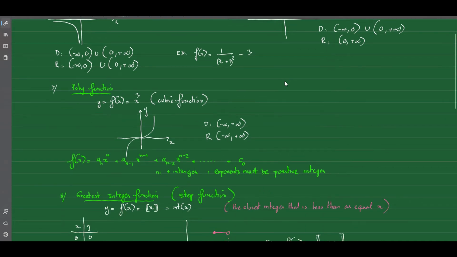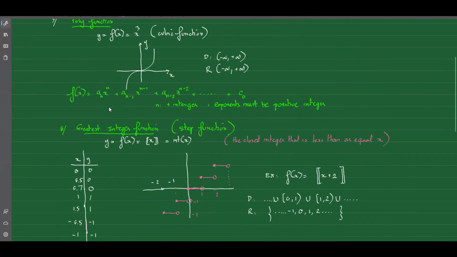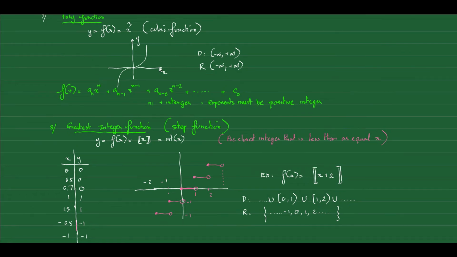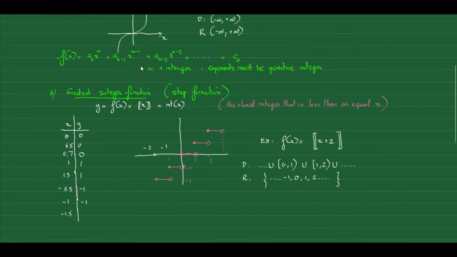Then the final one is the greatest integer function. Essentially, this one probably some of you have not learned in college algebra. Sometimes we call it a step function. Some of you have seen this before, to be honest. The integer function is denoted by this symbol. In your calculator, they put int x. It means the integer function. And in this course we just cover the greatest integer function.